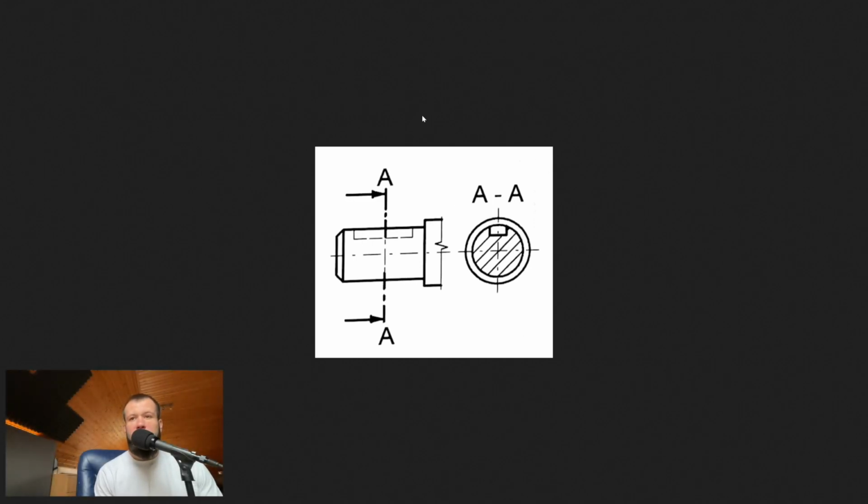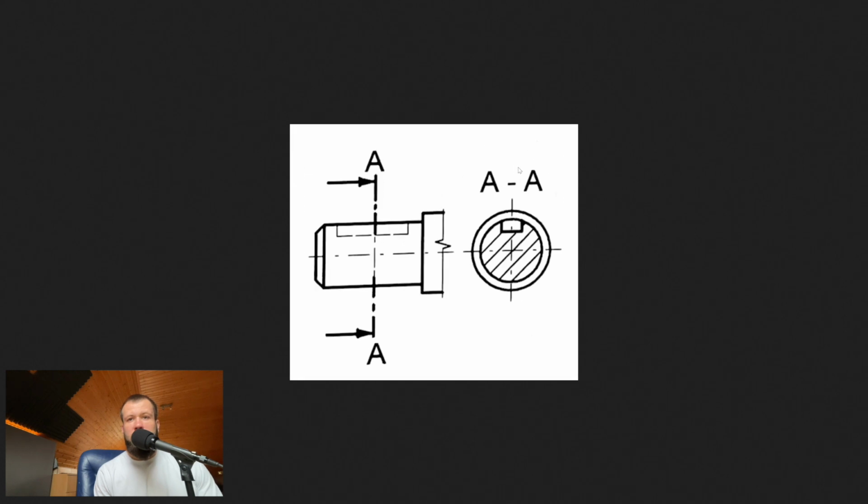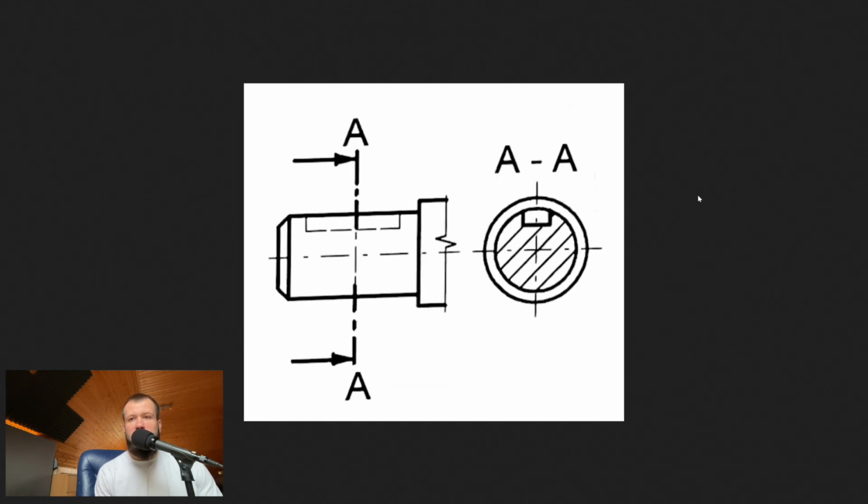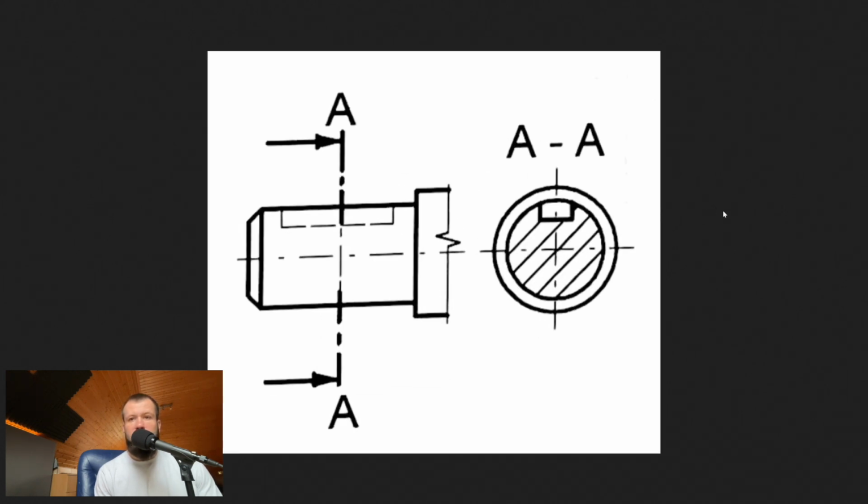Today we will look at the section in engineering drawings and examples of where they are used. Section views in engineering drawings are used in the representation of hollow parts and for dimensioning them. They are shown as visible edges and contours beyond the plane of the cut in the section image. Originally, hidden edges shall be shown in the section as visible edges and contours by a solid thick line.